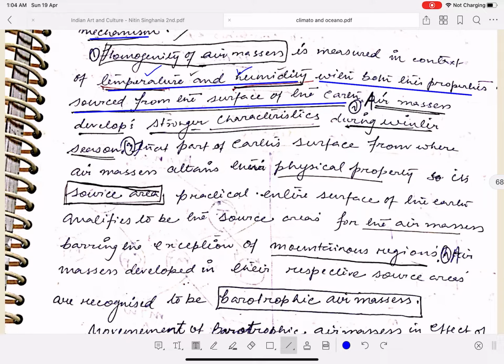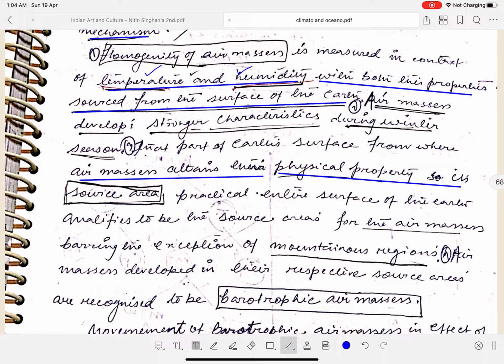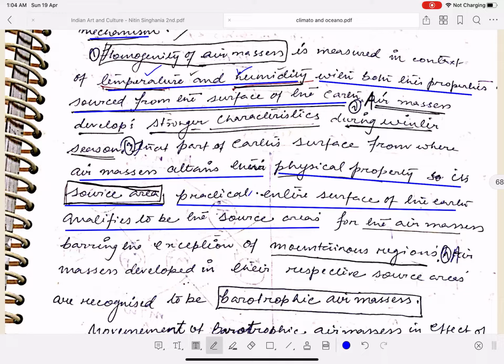Now that part of the earth's surface from which the air mass attains its physical property is called the source area. This is quite a simplistic statement. Practically, the entire surface of the earth qualifies to be the source area for the air mass, barring the exception of the mountainous region.